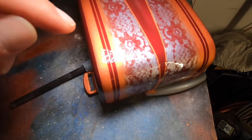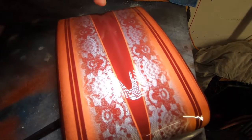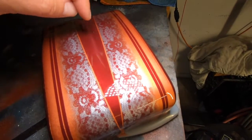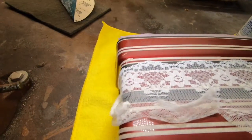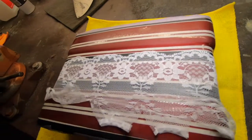I really just want to throw it on a bike like this. I wanted to add one really thin silver line between this fat copper one, and then add a silver line in here, reshaping it, so then it would cover this black. I still may do that, or I might just throw it on the bike like that. So I got some lace on there right now.